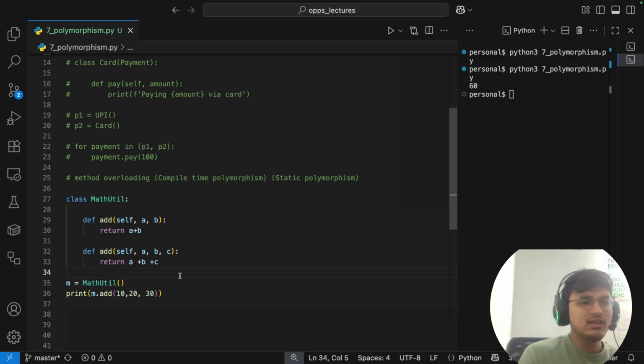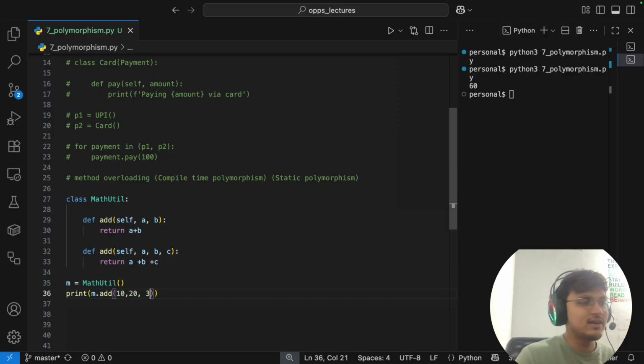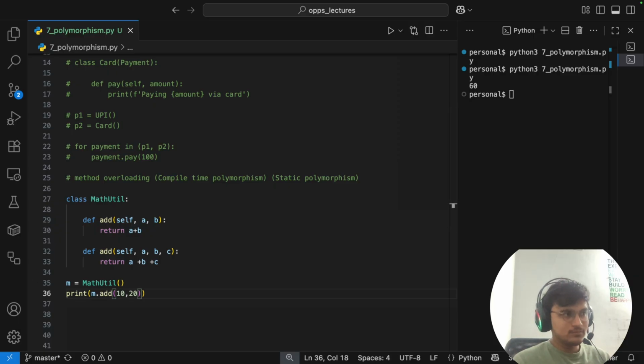I can't say it is a good or bad way, but in C++ and Java you can do this, because true method overloading exists in Java, C++ and other languages. At compile time it binds which function needs to be called. But in Python this type of thing doesn't exist.